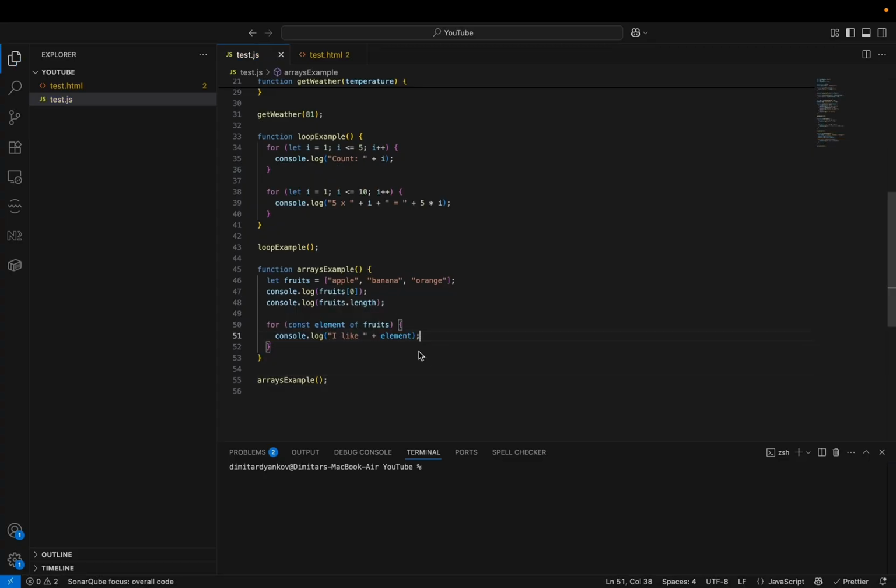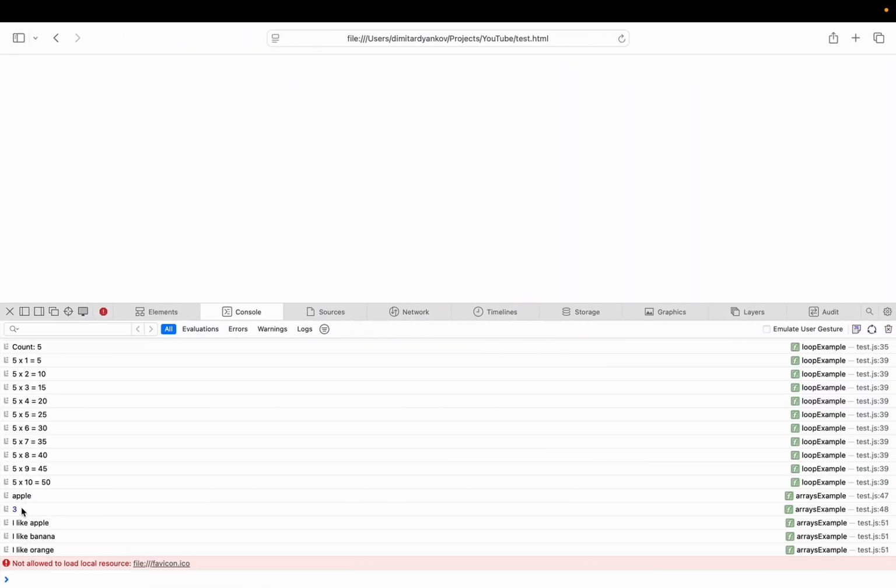What's happened there? What we had to do here is I was using a for loop, but what we need to actually use is a different type of for loop, which is a for each element in an array loop. And my personal development environment was stopping me from actually running this code. But what we need to do is a different type of for loop. So this loop actually iterates for each item in an array. So it does for, and then it declares the specific element of fruits, and that will display all the different fruits. So in here we can see apple, there's 3 things in the array, and then it says I like apple, I like banana, I like orange.